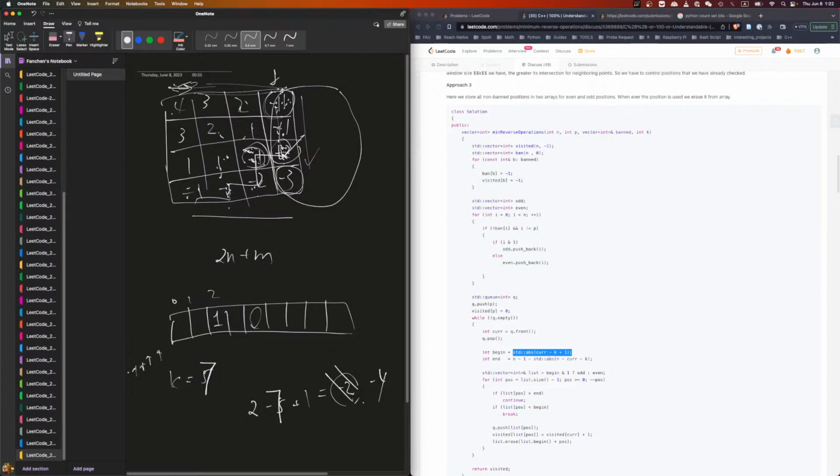Because we're aiming this as the end. So we need to go 7 steps, right? 1, 2, 3, 4, 5. No, actually, not 7 steps. We need to go left. 7 minus 1 equals 6 steps. So 1, 2, 3, 4, 5, 6, right?